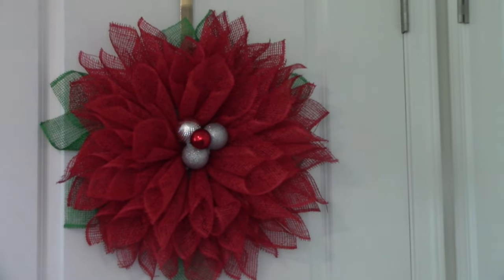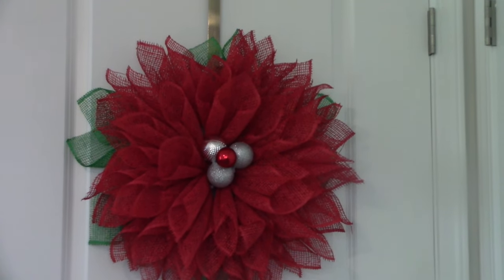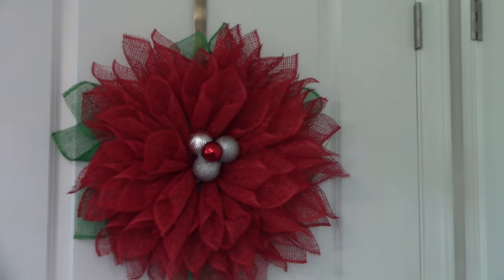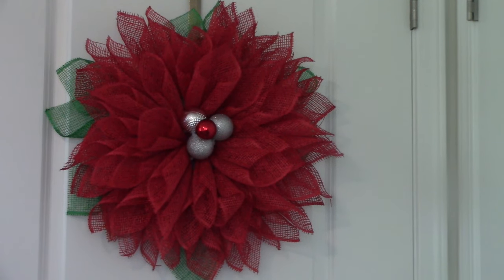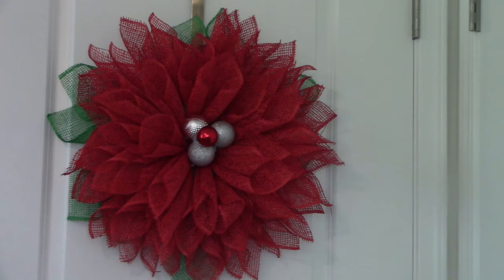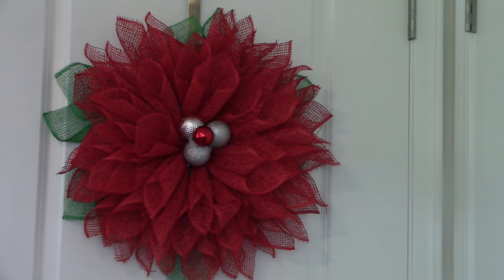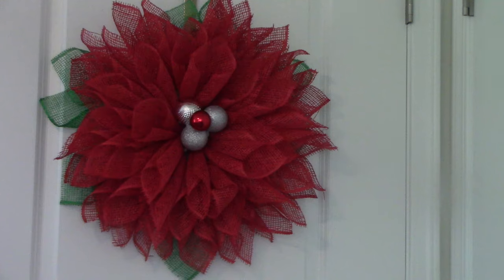Boy, oh boy. And you know, it won't be long before we'll be decorating. Now, I may pop up a couple of extra videos. I'm not sure, but I've got quite a few things that I want to get done. Some lantern swags and regular swags and a few other little projects. And there's just not enough weeks between now and then. So we'll see what we can do. And if I pull out something to put it together, I'll film it.